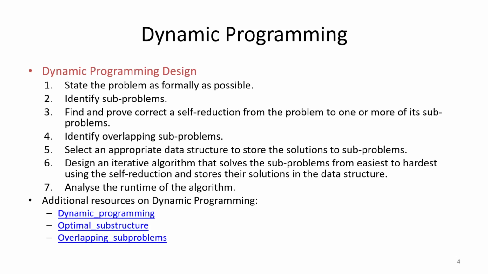But since this is a dynamic programming example, we're probably going to get to step 4 here, which is we're going to identify that there's overlapping sub-problems. And in the cases of overlapping sub-problems, we're going to want to divert from divide and conquer, or we're going to avoid divide and conquer as it's inefficient, and instead apply dynamic programming. So here we are, which means in dynamic programming, we're going to solve the sub-problems from the bottom up. We're going to start at the easy subproblems, and so we need somewhere to store solutions to the subproblems as we go.